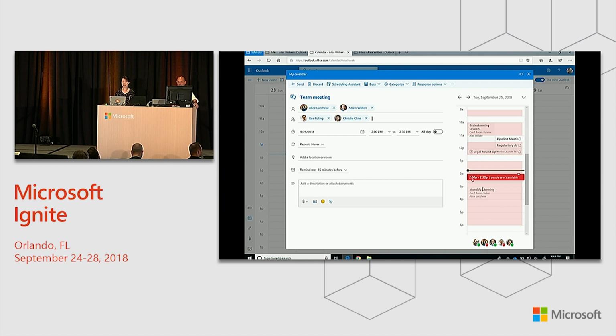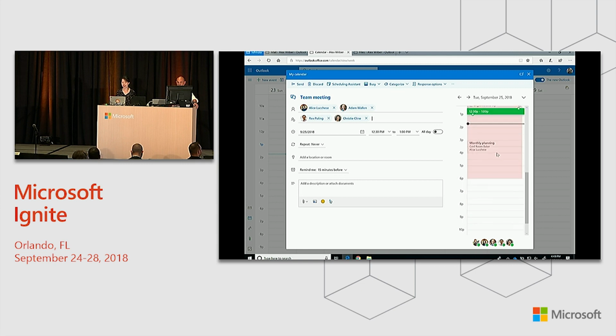So if I want to quickly pick a time where everyone is free, I can select a time such as 12:30 here where it's empty. And it gives me the immediate confirmation that everyone is available. The scheduling grid is designed for you to quickly find free time for small meetings. So you can quickly glance at it and identify where's an empty time slot where everyone is available.